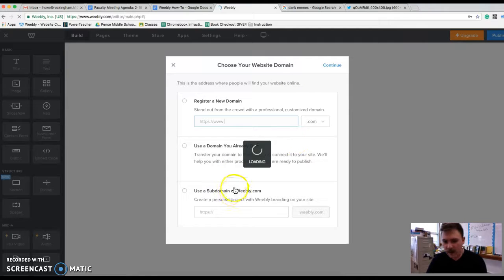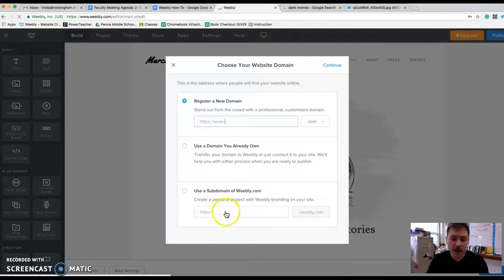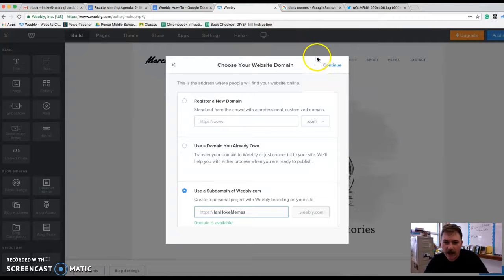In here, we're going to begin to actually create it, which is really fun. I want you to go all the way down here, use a subdomain of Weebly.com, and type in your subdomain. And I want you to type your first and last name and your topic. And if you look here, it says domain is available. Awesome. That means no one has this particular topic. But sometimes it'll flash red and it'll be domain is not available. Just try to figure it out. Add a 1 or a 2 or 3 to the end until it is actually available. And go ahead and hit continue.